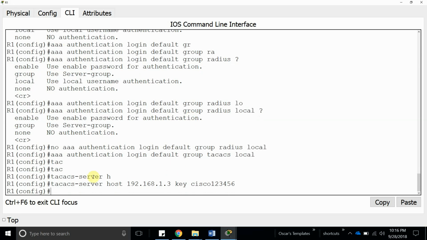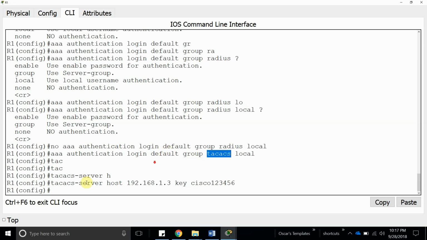And we don't have to configure line VTY or console, nor do I have to do it on the aux, because the way that we added this one was default, so we are using all the defaults. So that should be able to grab that tacacs configuration and put it in the line console, the line VTY, and also on the line aux.